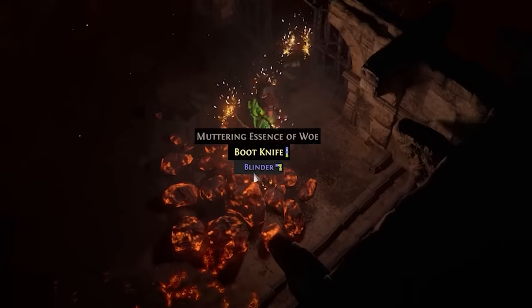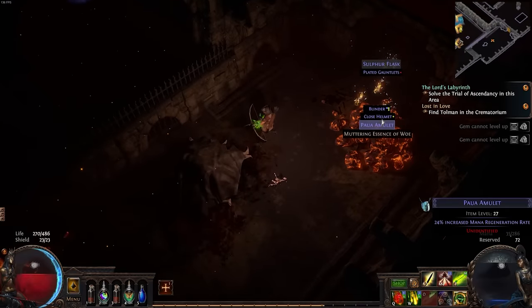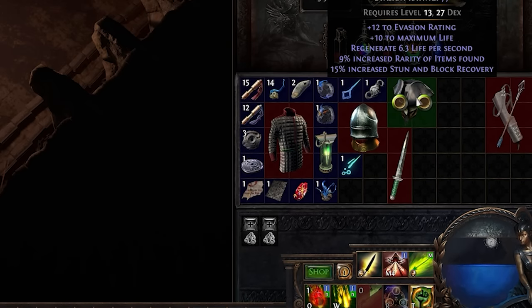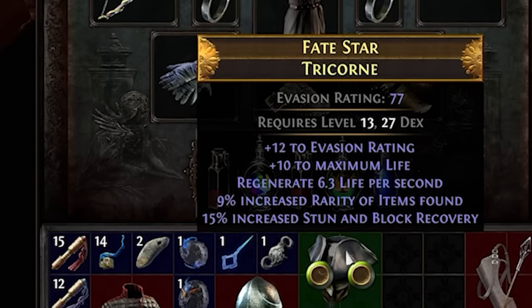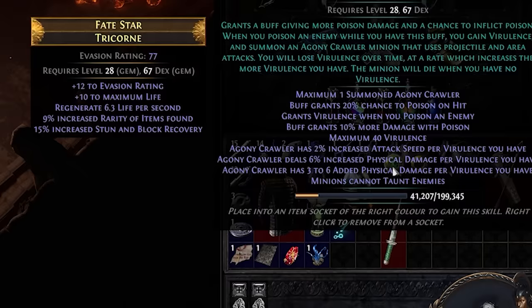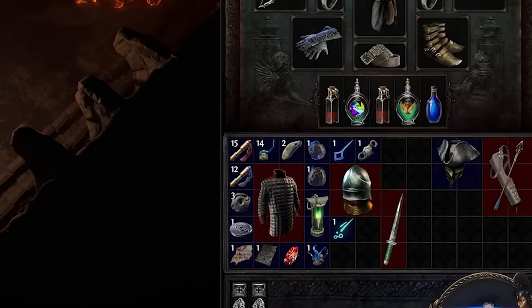There you go, got him. I got a boot knife, which I'll never be able to use because I can't respec. Oh, this is an item that looks better than the one I have. Evasion rating 77. Okay, yeah, that's a better one, so I'll just do this. Oh, and it has two green sockets, which means I'll be able to put another one in.